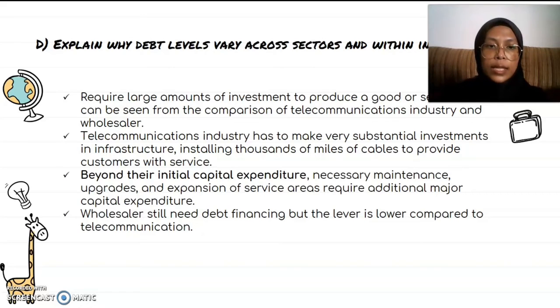Meanwhile, wholesalers still need debt financing, but the level is lower compared to telecommunications, as they are only involved in producing products in bulk and are not included in the utility sector that provides basic amenities, and the financial services sector, or companies that are grouped together in a sector to provide a similar product or service.